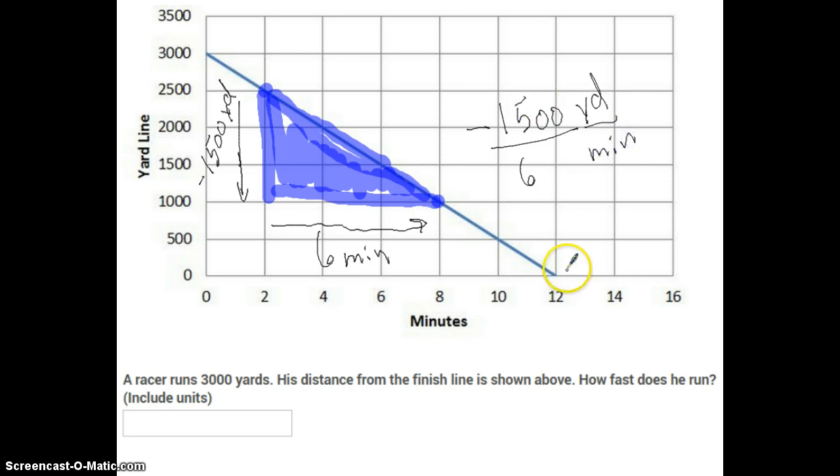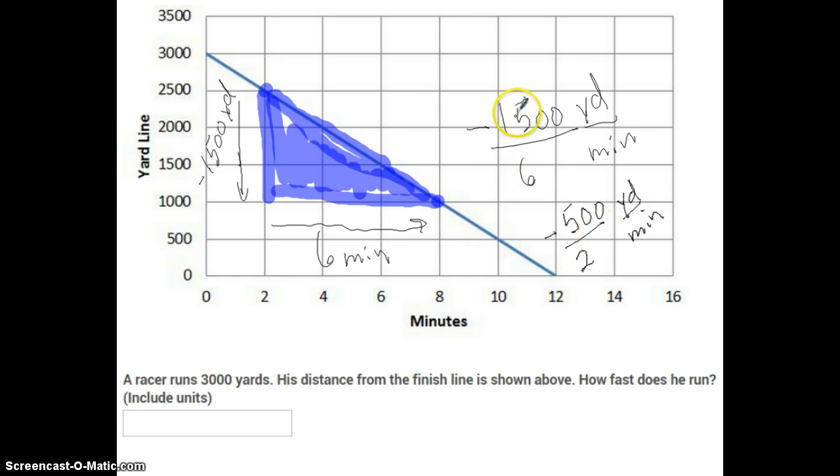Okay, now there is a common factor here. The common factor is 3. Just ignore these zeros for right now. There's a common factor of 3 and 15, and there's a common factor of 3 and 6. Okay, so I'm going to put those zeros back at the end. For right now, I'm ignoring them. So let's see. If I divide 15 by 3, I get 5. And then if I divide 6 by 3, I get 2. So that's 500 per 2. So -500 per 2 yards per minute.